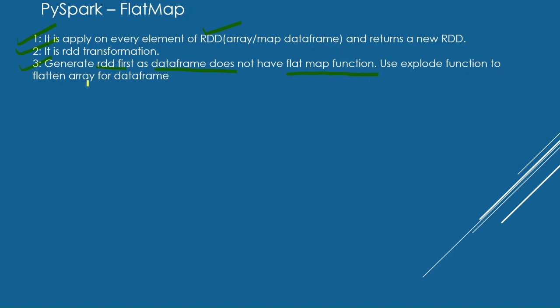And if you want to flatten the array of a data frame, then generally we use the explode function. Explode function I have covered in my previous video. If you haven't watched it, go and watch it. I have explained in detail how you can use the explode function to flatten array of a data frame. Here in this video I am going to talk more about FlatMap.